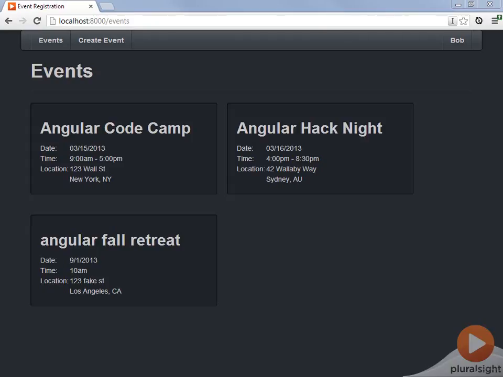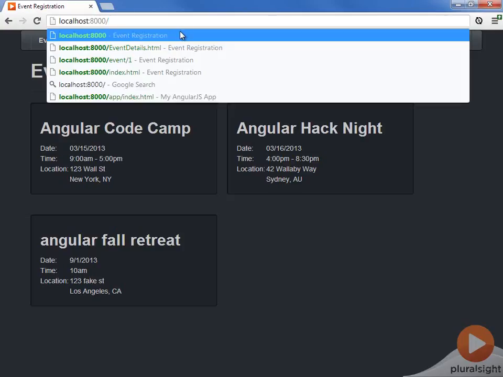In this section, we're going to write some actual end-to-end tests. But before we write our end-to-end tests, we have to decide what exactly we're going to test. So let's look at some possible scenarios that we can do with this application that we might want to write tests about. One of the things that our application does is by default, it goes to the route events.